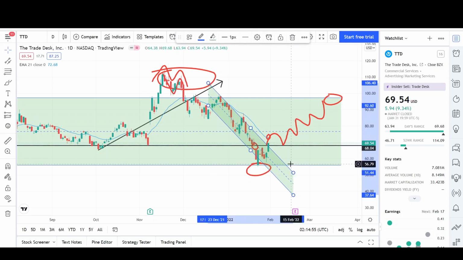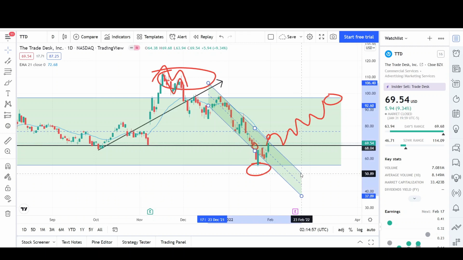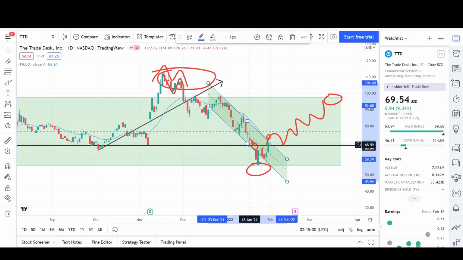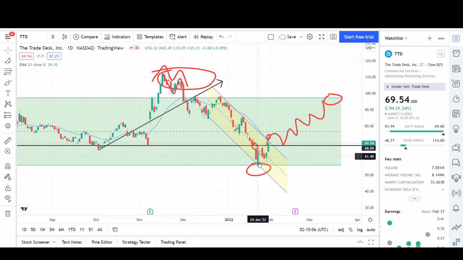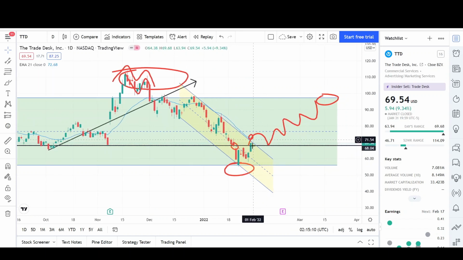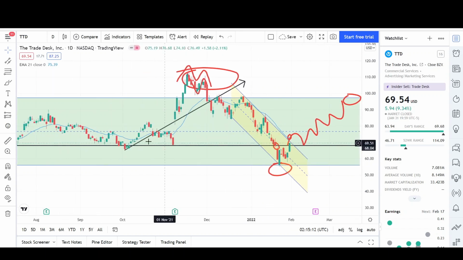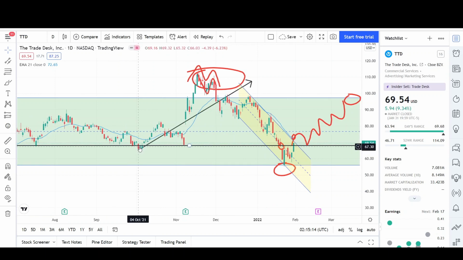Let's go ahead and make this yellow. Let me adjust it a little better right here. Drag it down. So you can see this yellow downtrend channel is in play. We just bounced from the support side and we're moving to the resistance side. So we are entering resistance territory because previously prices were being supported by the $68 level.